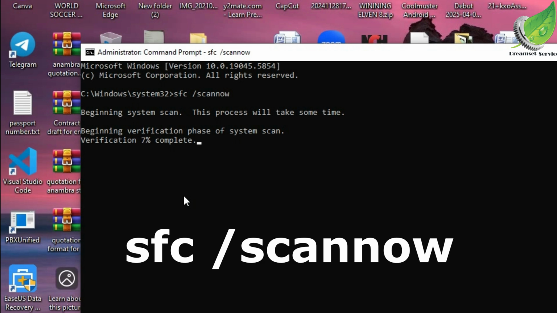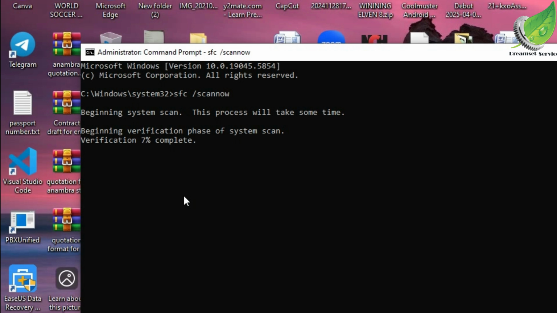You can see this just started, it is at 7%. It's going to take up to 10 to 20 minutes or thereabouts, depending on how fast your PC is, the size of your RAM, and also the size of your processor. That will determine how fast it's going to go.